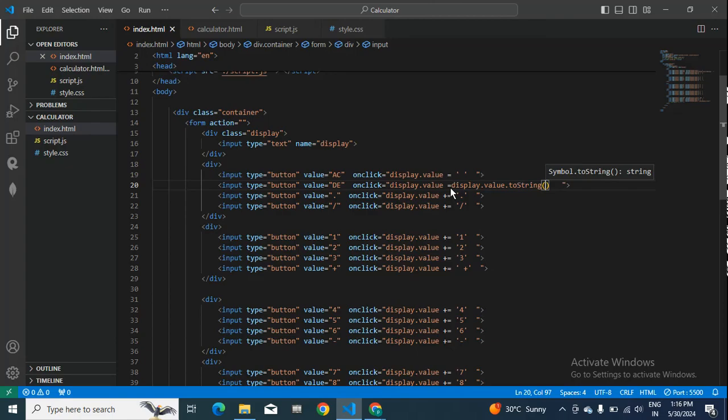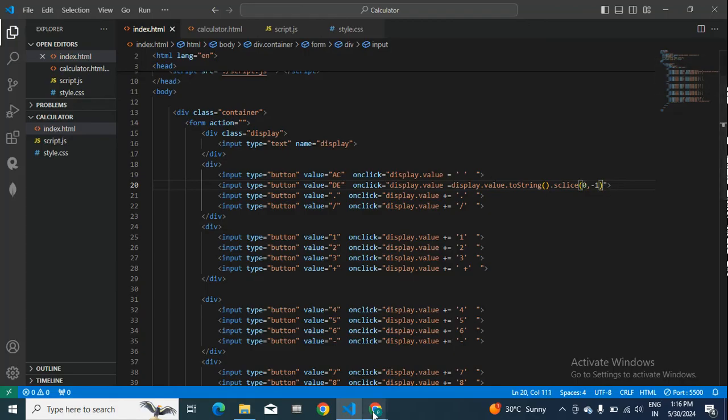We'll be taking the toString method, and inside that we'll be giving the slice method over here. Slice 0, 1.